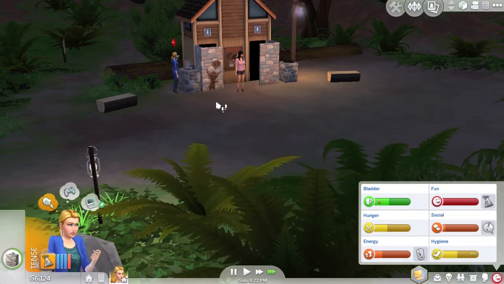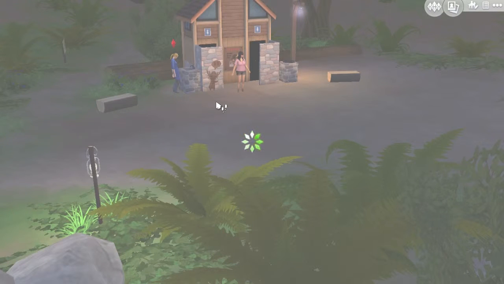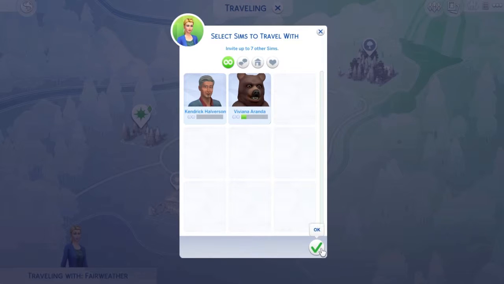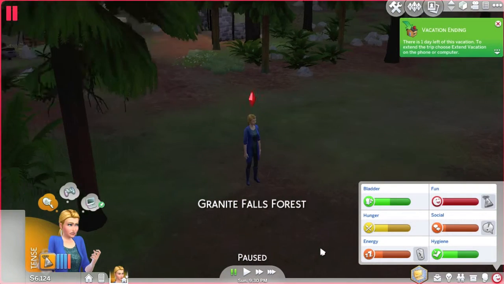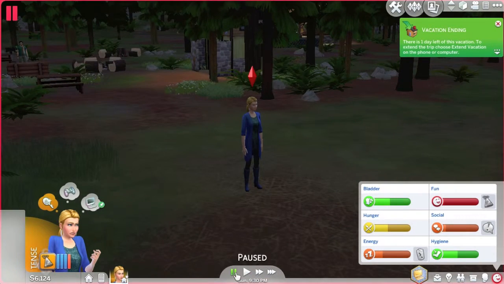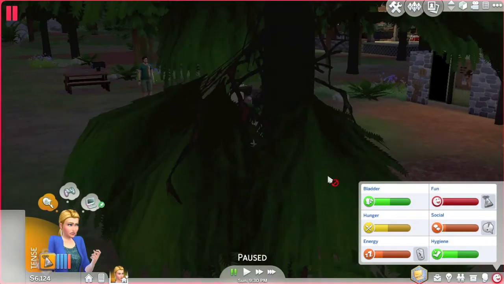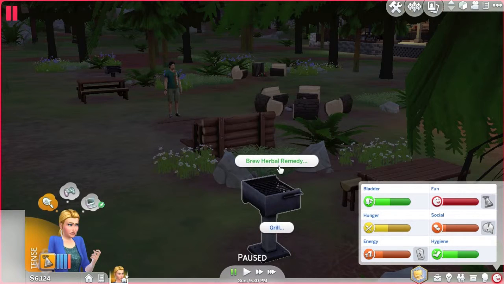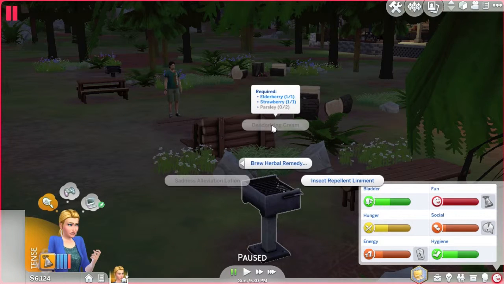Okay, so what I'm going to do is once she finishes that, we're going to hit M. So I want to go here. Yeah? We're just going to go alone. Alright guys, so we have just made our way to the other forest area. She needs some fun. And apparently she's hungry, so let's have her come here. Brew a herbal remedy? Insect repellent liniment. Oh, we're so close. We need the parsley.